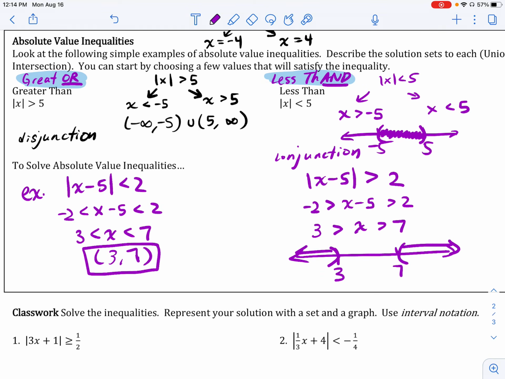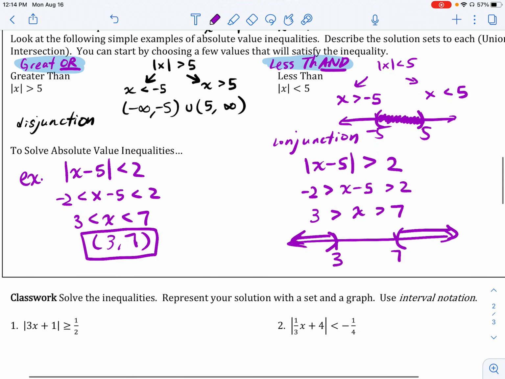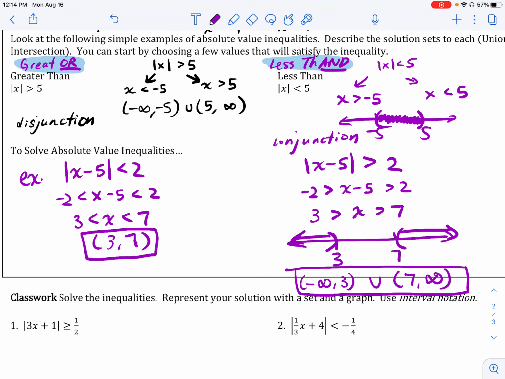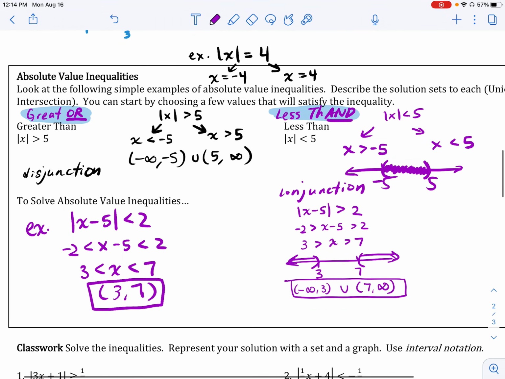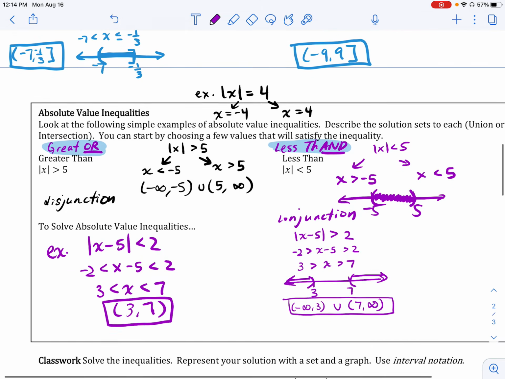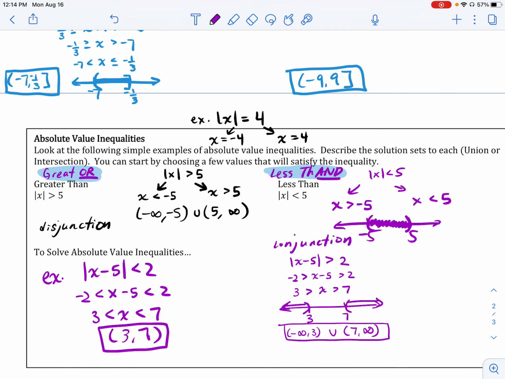So we've got this here. So we see the disjunction. So in interval notation, we'd write this as negative infinity to 3, union 7 to positive infinity. And let's just make this a little bit smaller so we can all see that. Okay. And hopefully this has been helpful to think about how to solve inequalities, including compound and absolute value inequalities.